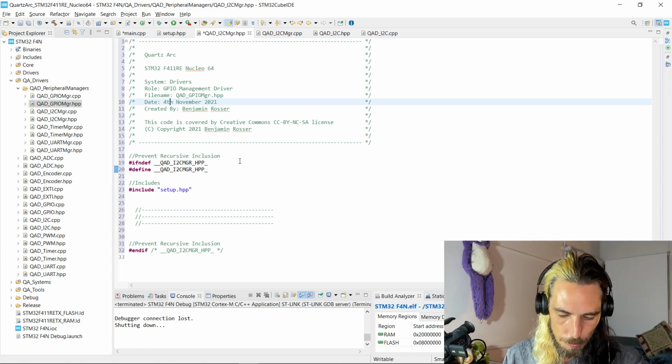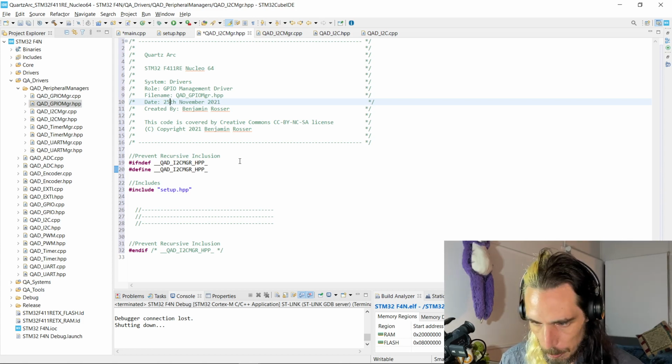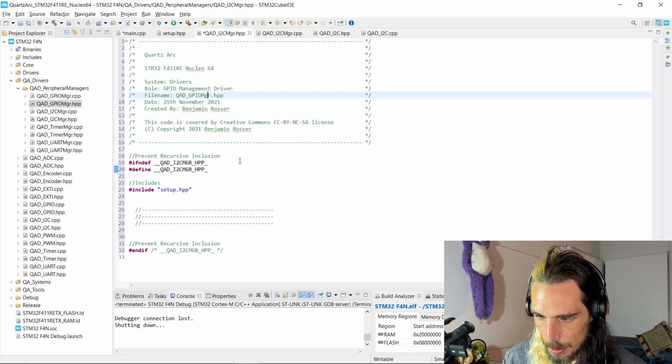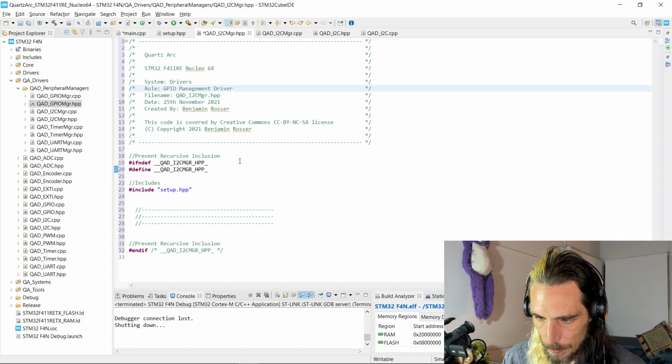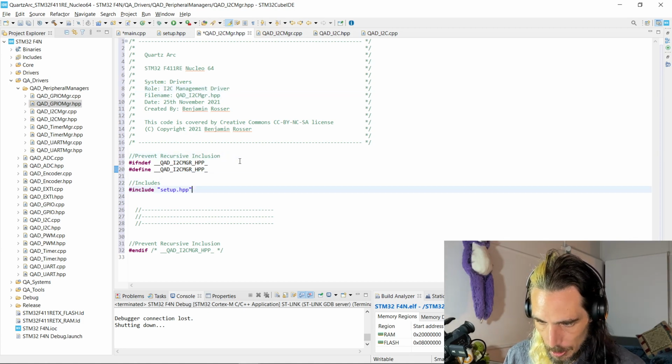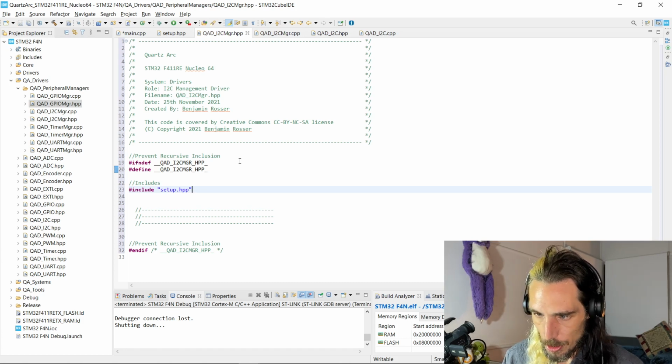Now, what are we, the 25th today at the moment? And this will be I2C manager. And this will be our I2C management driver. We want to include setup.hpp in that one, so let's save that.